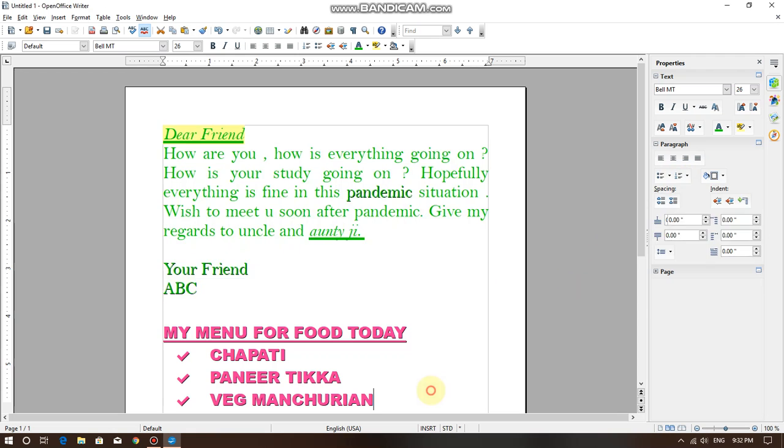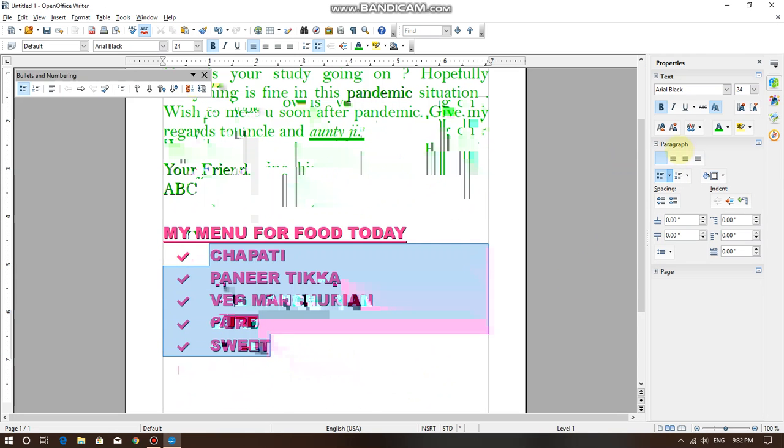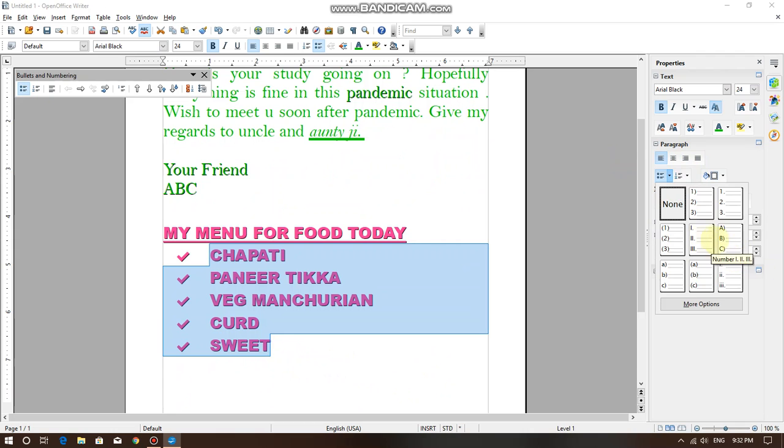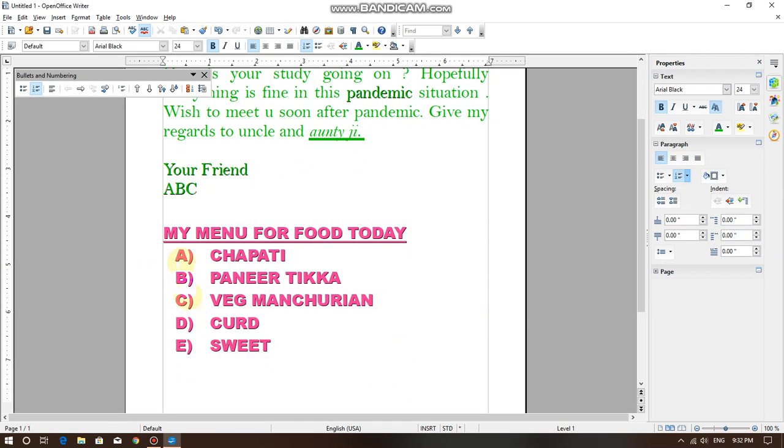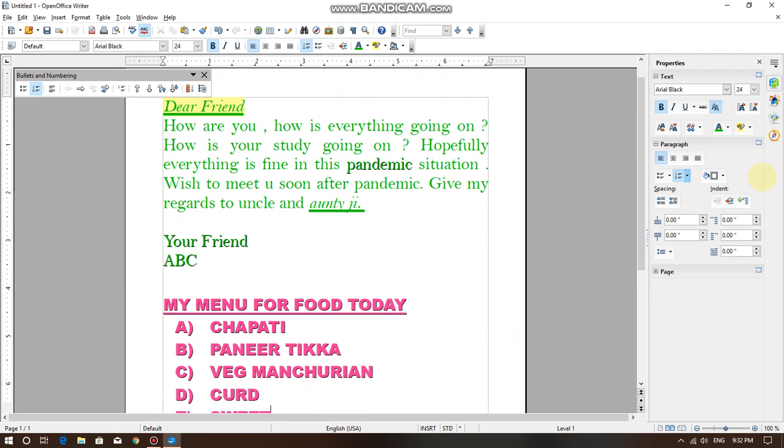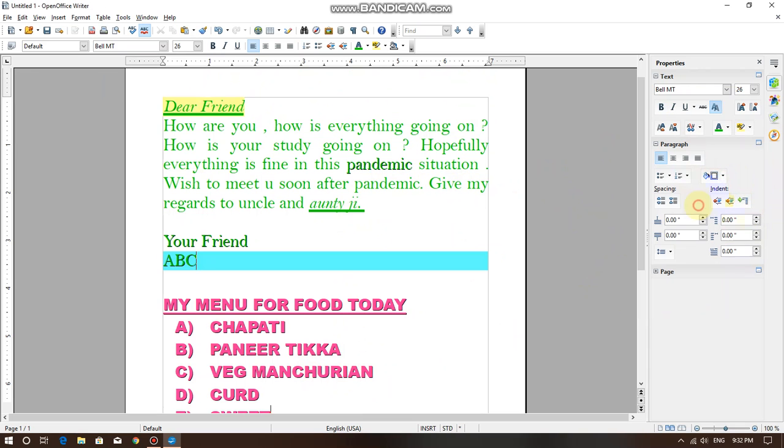So that you have just learned. For example, ABCD is in the ordered form. In a similar way, you can choose anything that you are flexible with. And there is another feature: as soon as you click on E and press enter, F will automatically come up. So this is the feature of that ordered list. You don't have to type the character again and again, it will automatically come up. Here you can set the background of any text, for example, the background of a paragraph or something like that.